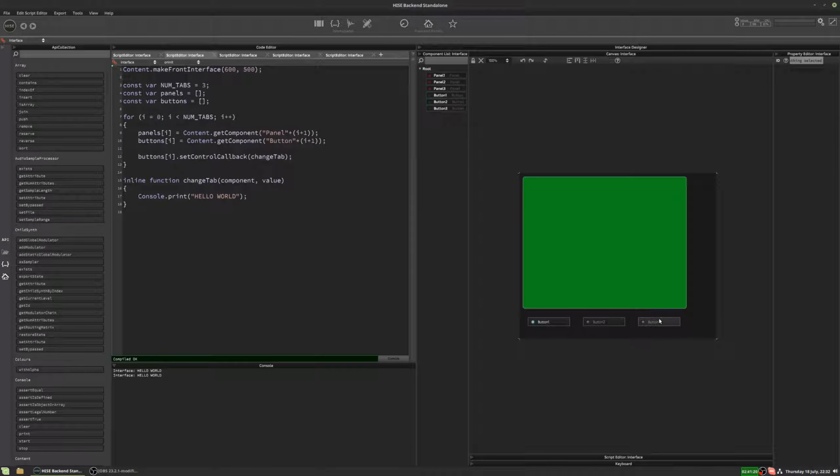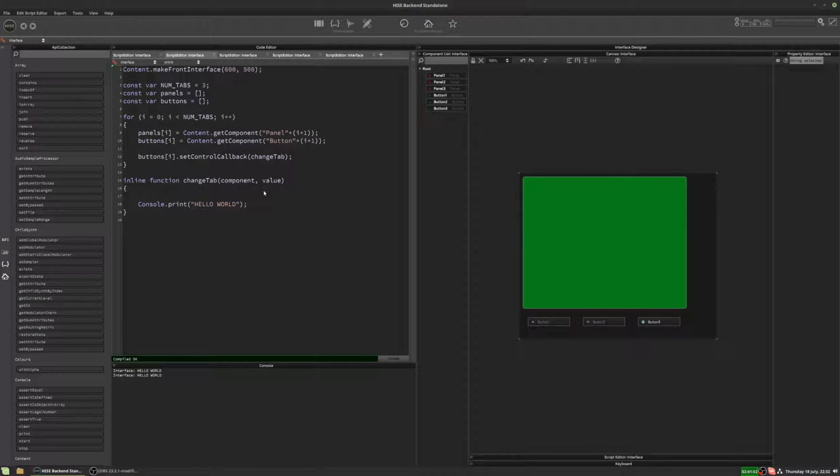And the reason for that is, well, let's start with button 1. So button 1's enabled. I'm going to click button 3, and what's going to happen is button 1 will be disabled, and that will trigger the callback. And then button 3 will be enabled, and that will trigger the callback again. So we actually only want this callback to happen for the button that becomes enabled. So when button 3 was enabled, we want the callback to happen just for button 3. We don't care about the button that's being turned off.